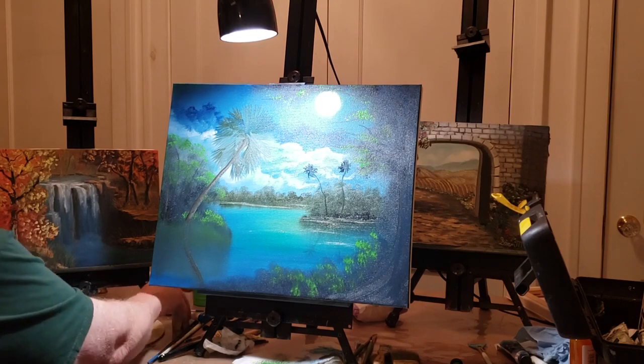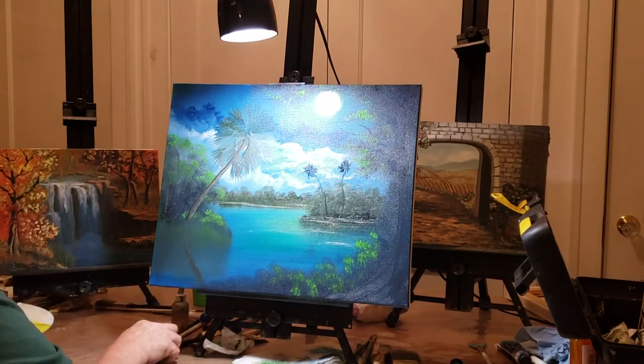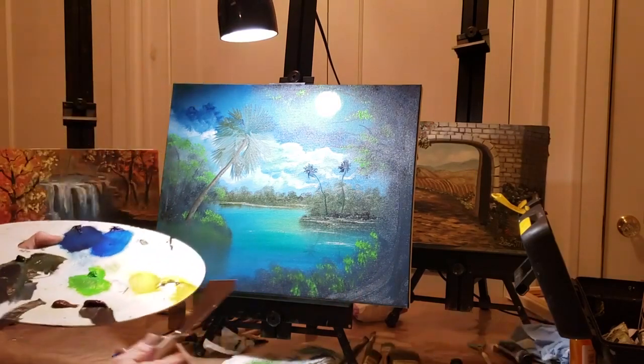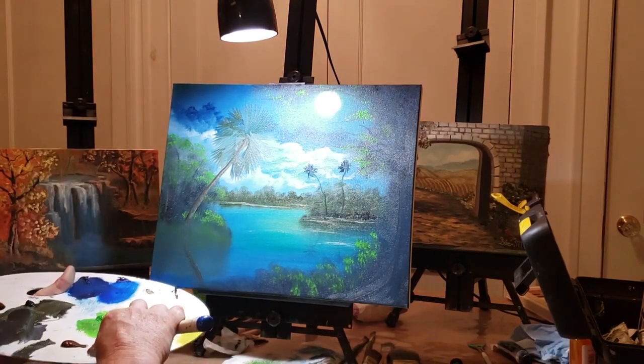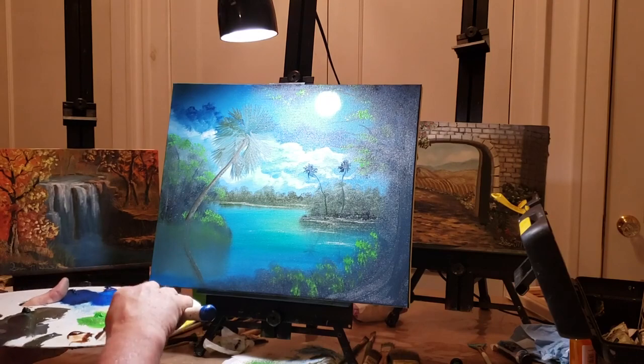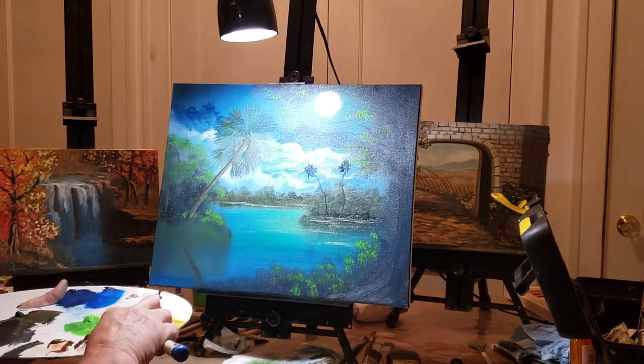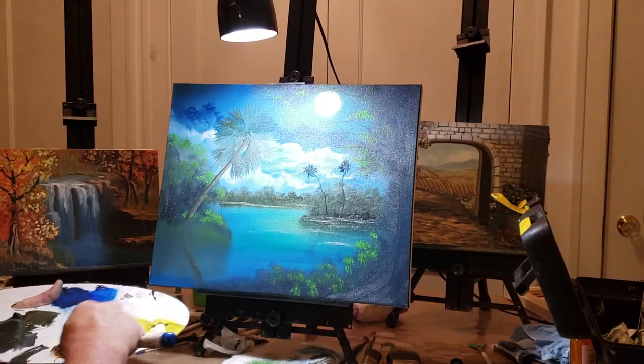And what we're going to do now is take our two browns on the palette knife. I have a big palette knife here, and I have brown umber and dark sienna. I'm going to mix those two together. I'm going to grab a little bit of the white. You don't want too much of this. You want it good and dark.